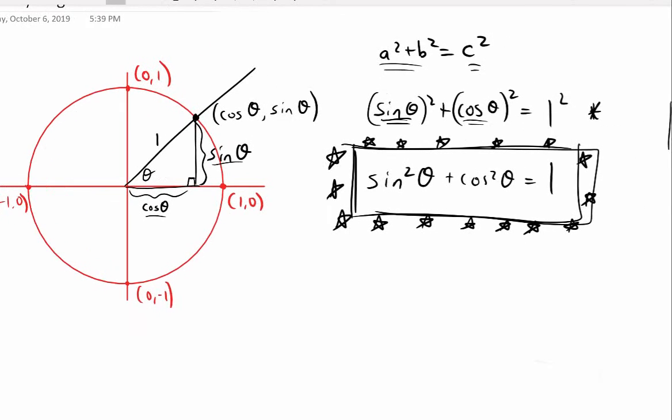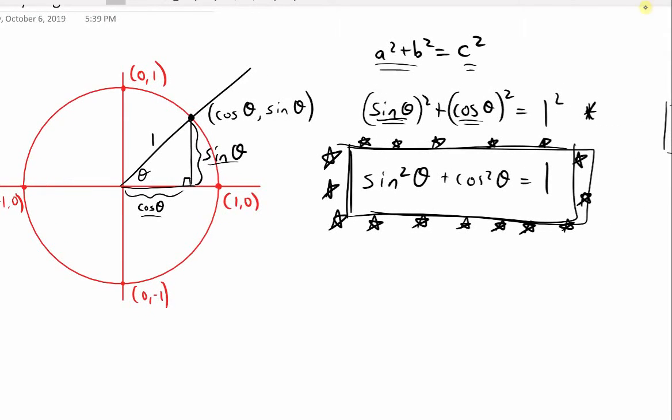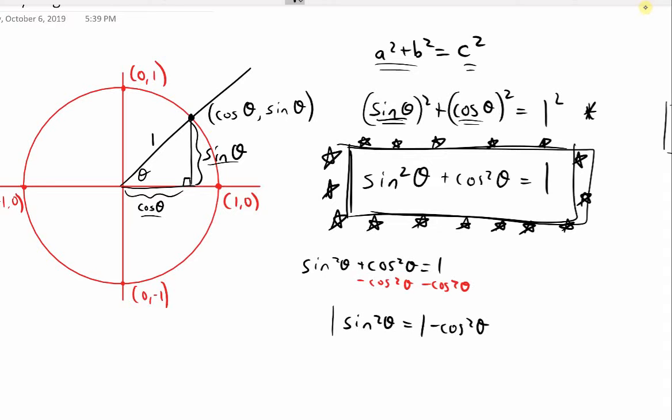So one way we can get an alternate form is if we simply subtract sine squared from cosine squared. This comes up sometimes on some problems where we'll end up seeing sine squared and we'll want it to be in terms of cosine. That'll make more sense when we get to those kinds of problems. But here's one alternate form.